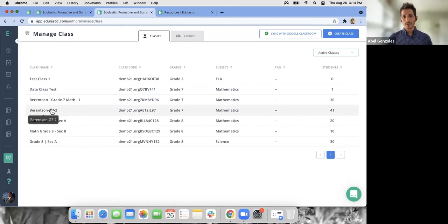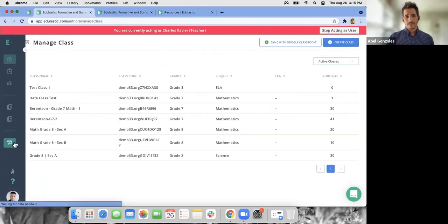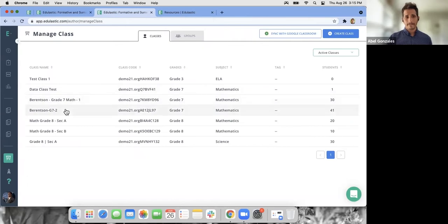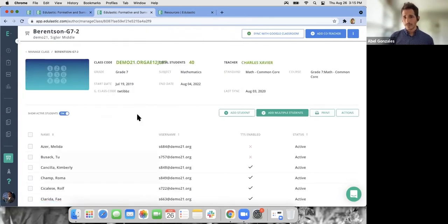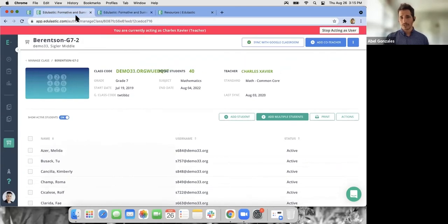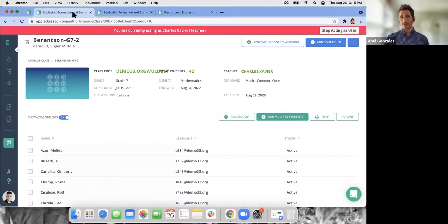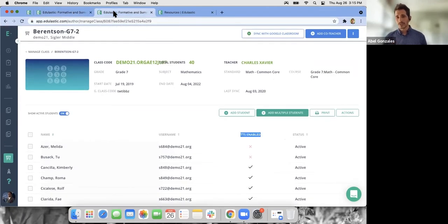Now I'm actually going to show you a comparison between this, our premium class, and this, our free account. So I'm going to go to the same class. Just to show you a comparison, right away you're probably going to notice something. Going back to the free version. Now in the premium, you probably notice that there is this column available that's not available in the free account. This is text to speech.